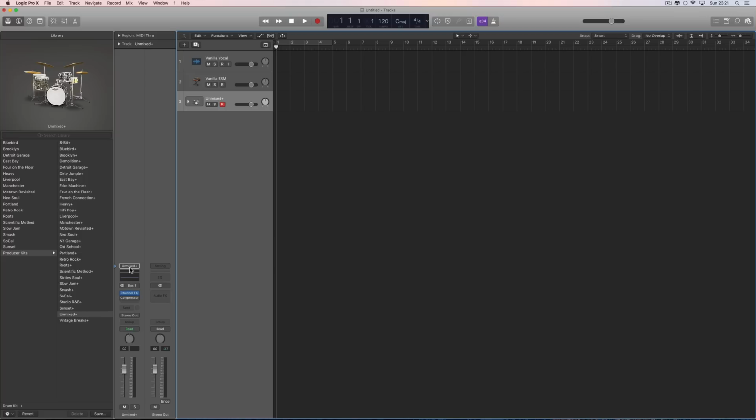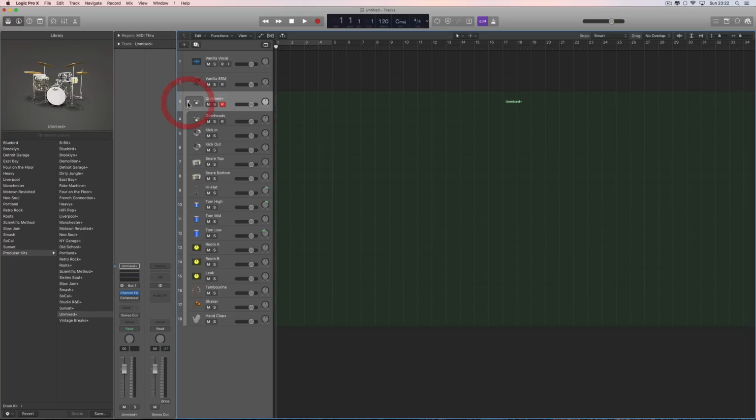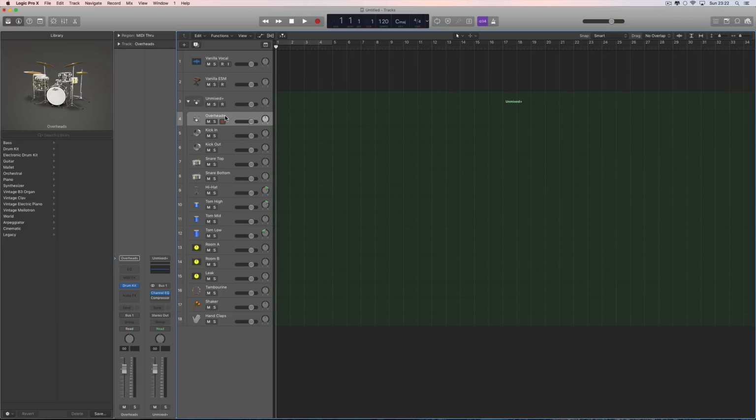But if we look at the channel at the top, the setting below the settings slot here says bus. This main, because all producer patch kits are track stacks, the main track and the channel for the main track is the group bus that all the individual drum channels are routed to as a final stereo channel. We open up the stack and choose the overheads, and it's the overheads that has the actual drum kit instrument on there. Right?